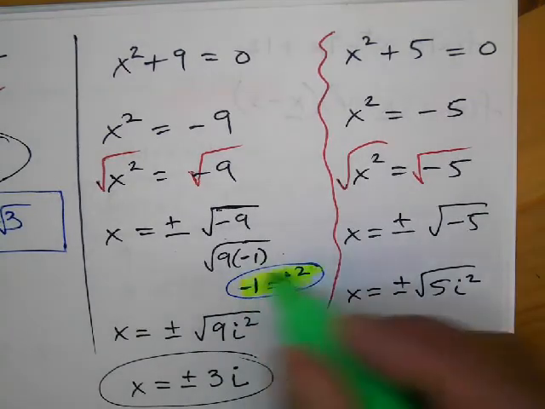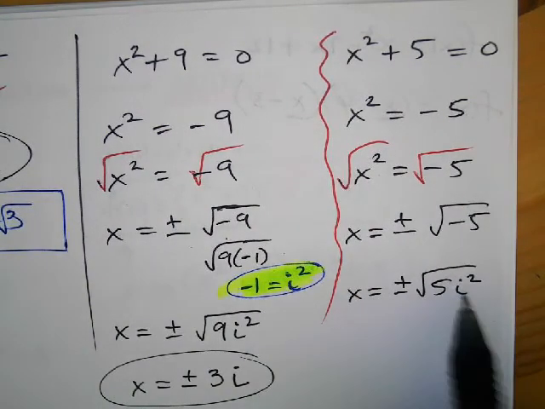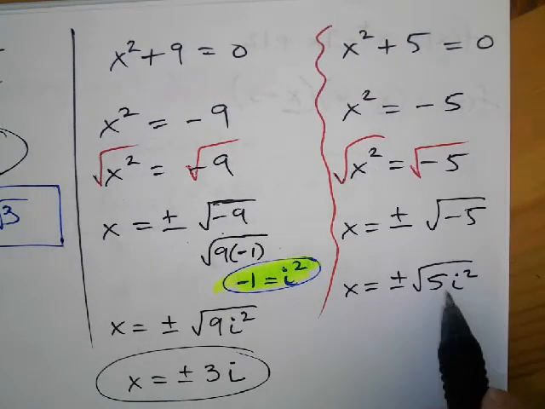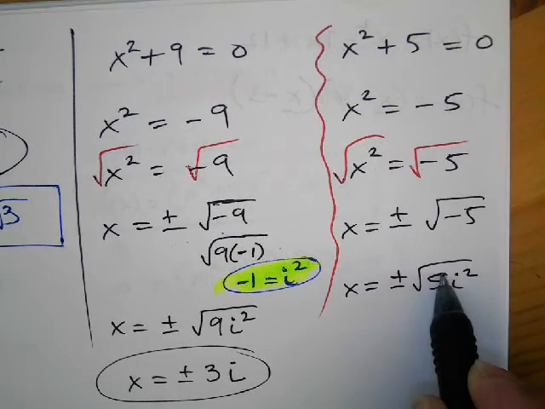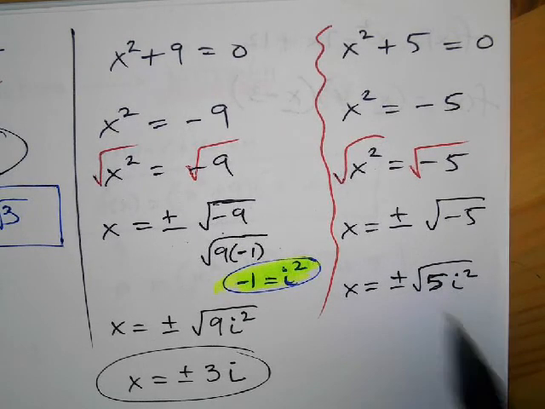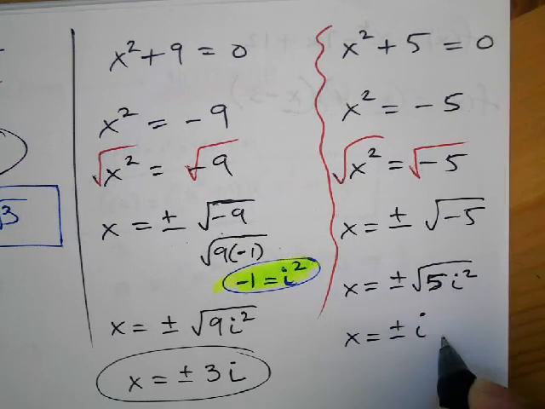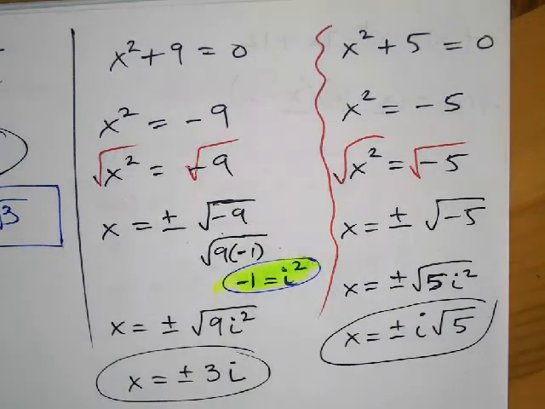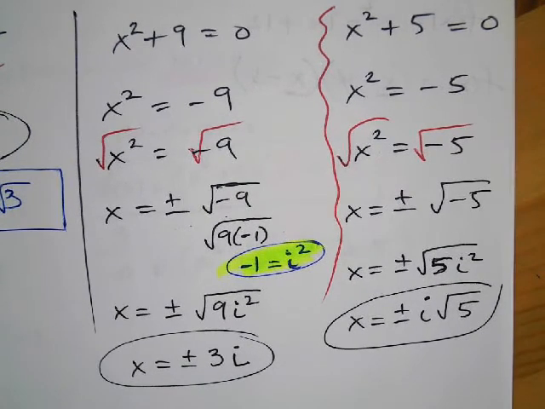Right, for this reason. Just like I explained there, and I explained in video 2, that negative becomes i squared. Negative 1 becomes i squared. And then here, the 5 doesn't have a square. You can't simplify it under the square root, but the i squared always comes out. So you're going to get x is equal to plus minus i, and then the 5 again stays in. That's your other 2.